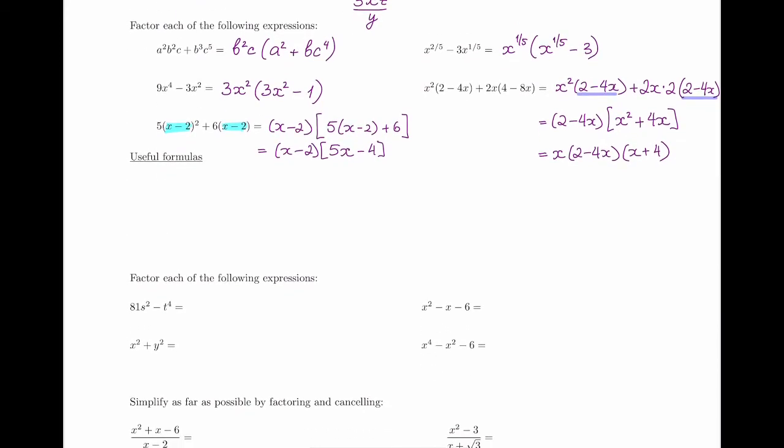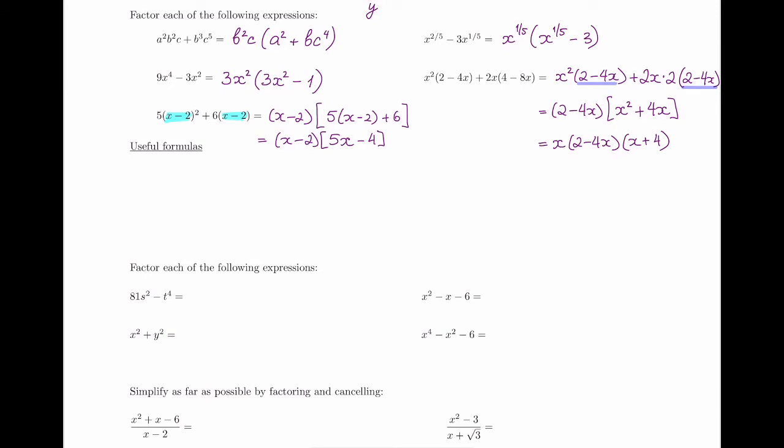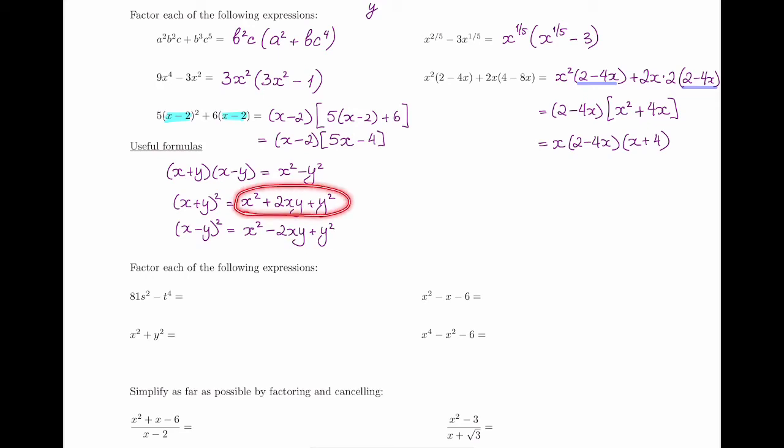But there's another type of factoring, and that is using various formulas. We've already seen one of these formulas before, and that is the difference of squares formula, except here we will be using it kind of in the backwards direction. So if you notice something that looks like the difference of squares, it means you can factor it out as the product of the two conjugates. The other useful formulas include the square formula for the sum and the square formula for the difference. So once again, remember that these are not just x squared plus y squared or x squared minus y squared. Rather, you actually have to FOIL it, and you will get that middle term. So x squared minus 2xy plus y squared, which means that if you see something that is reminiscent of this form, you are able to FOIL it back in.